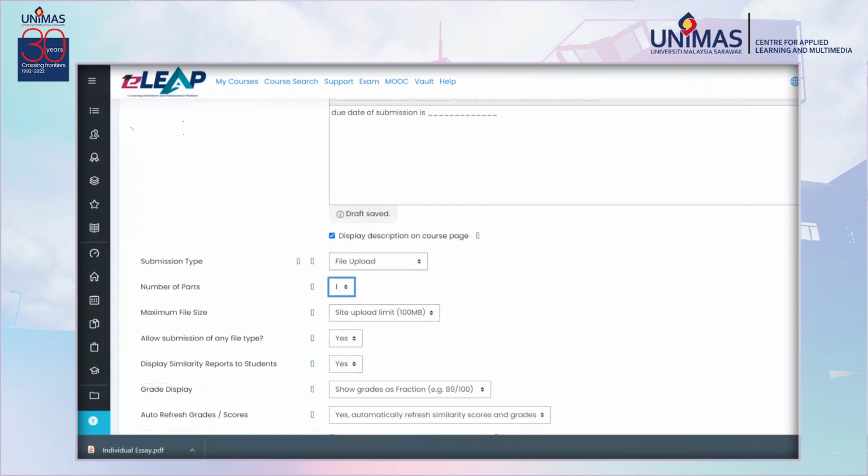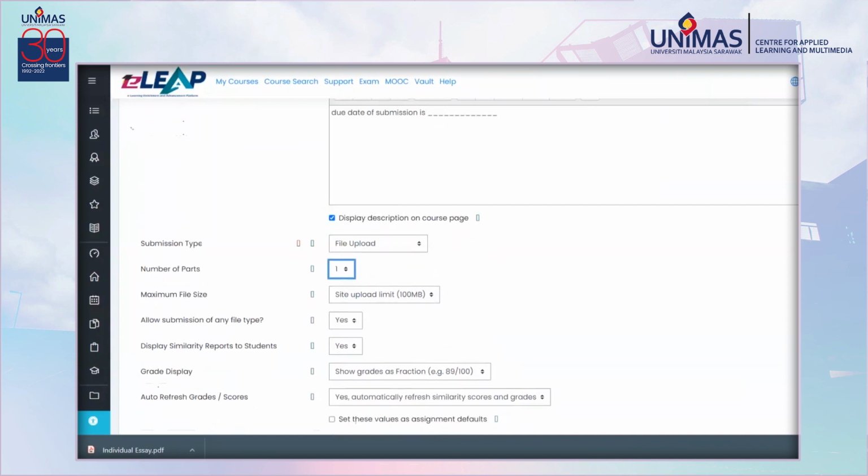Based on the number of parts, in one submission link, if you put 3 parts, meaning the student will be able to submit two documents at the same time but in different parts. So meaning they can have like 2 submissions. But for me, I prefer to put it as one, because last time I wanted to facilitate the students by giving them more parts to submit. But it ended up they keep on submitting the same thing for all the parts. So it really drives me crazy.